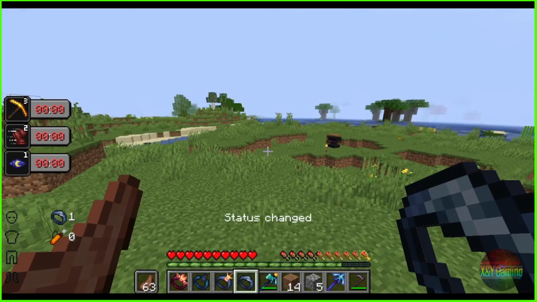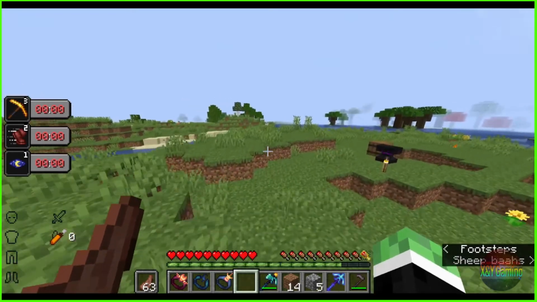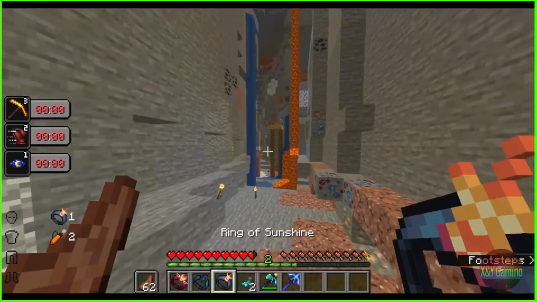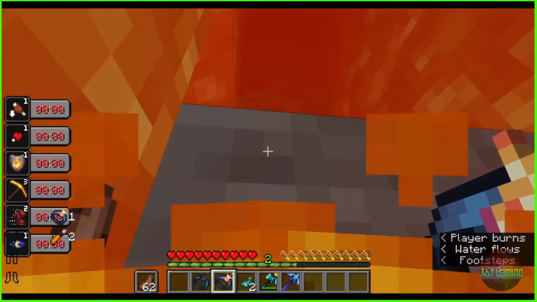Ring of Swiftness. Get up, come on, get down with the swiftness. Ring of the Phoenix. It doesn't even have to be in my hand. I can just, there you go.